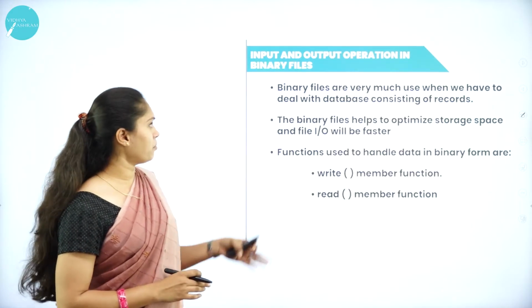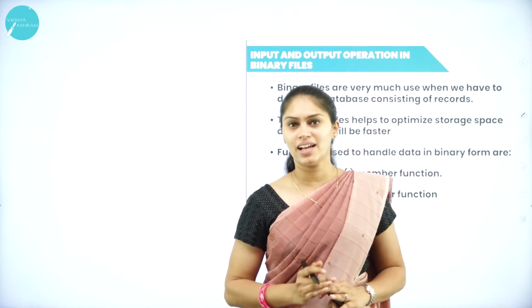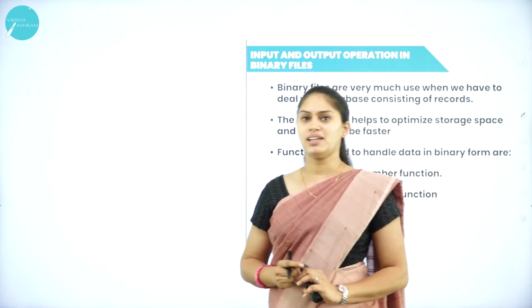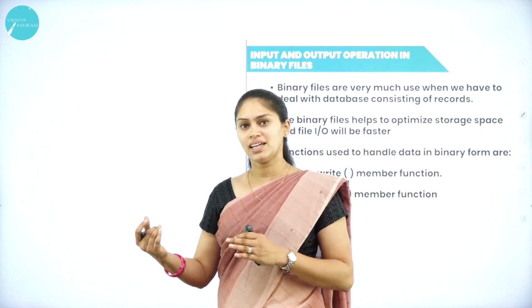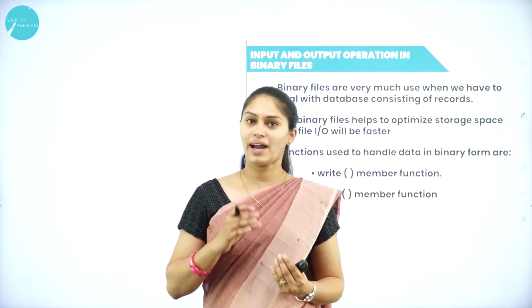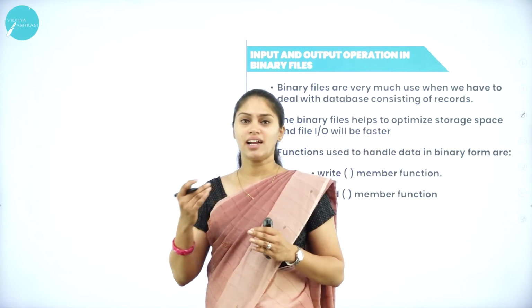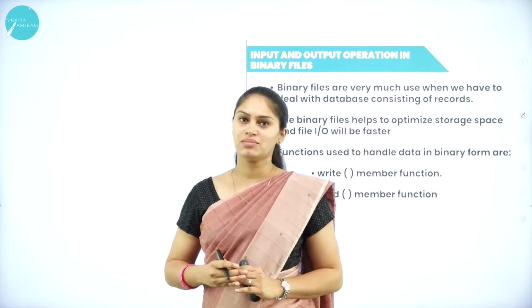Getting? So let me move on to the input and output operation in a binary file. We have two types of file, text file as well as binary file. We know the characteristics of text file as well as binary file. So what are the characteristics that a binary file has? Binary files are mainly, if I write or take any data and information, everything will be in machine readable form, isn't it?